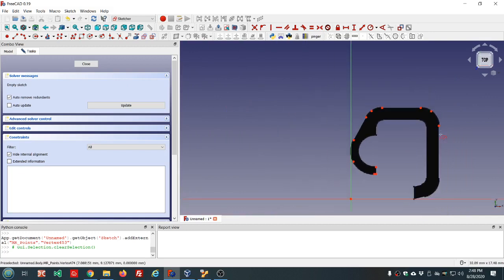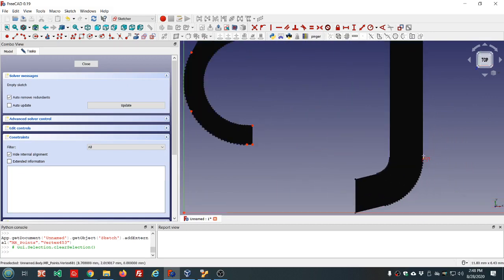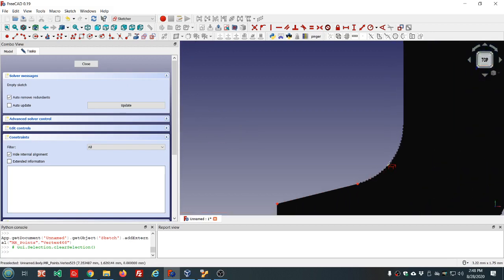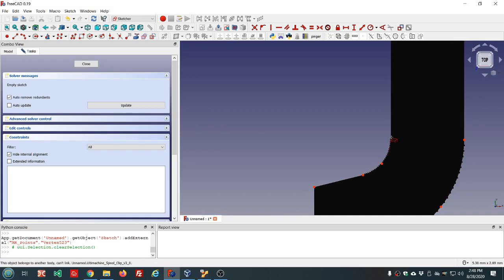There we are. I'm not bothering to try to center this object in the sketch. I'll just use it where it's at.